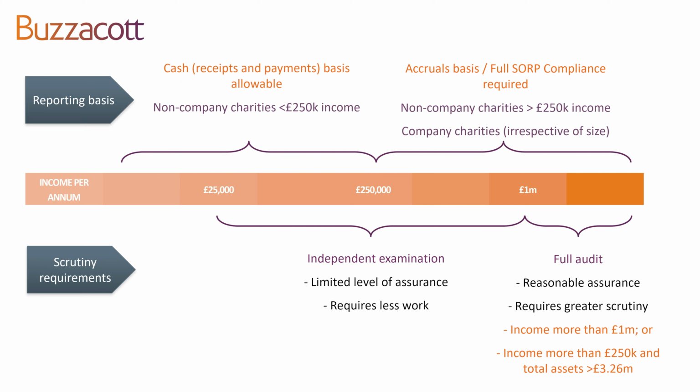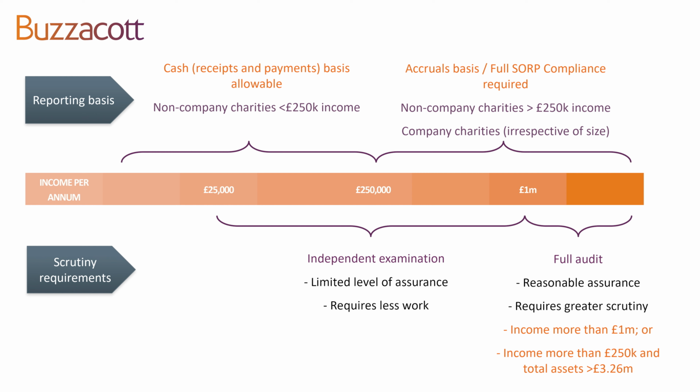It is also worth considering at this point other compliance requirements in relation to your charity's accounts, which is, do your accounts need to be audited or not? If your charity has income of more than £1 million, by law you are required to have an audit. Likewise, if you're a charity that is asset rich, so for example, you have assets of certainly £3.26 million and more, but your income is fairly low, so your income is around the £250,000 mark, you still need an audit. Charities with income between £25k and £1 million can opt to have an independent examination.